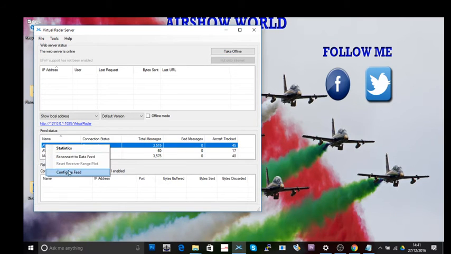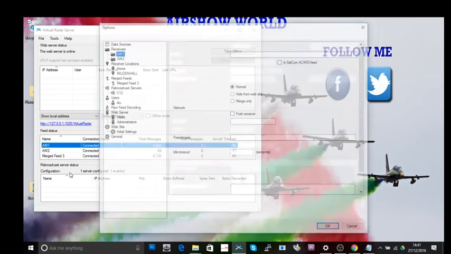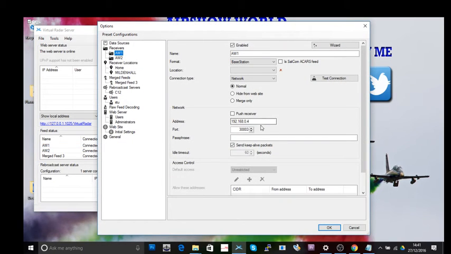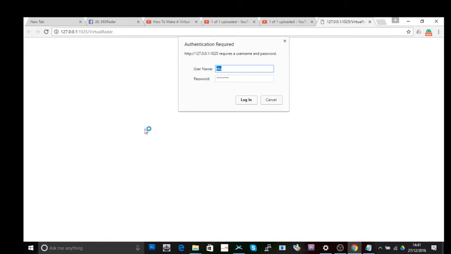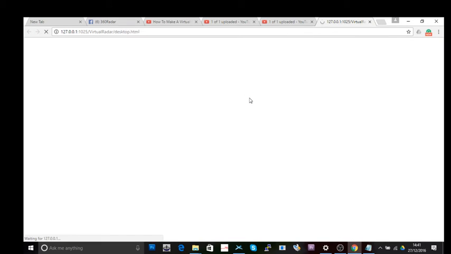Right, so if you want to double check, right click, configure feed. Yes, that's correct. When it should be test connection, yes, it says I can do that. I think why it was falling down was just that it needed closing and reopening. Let's just let it go. Let's have a look. Yes, that's fine.